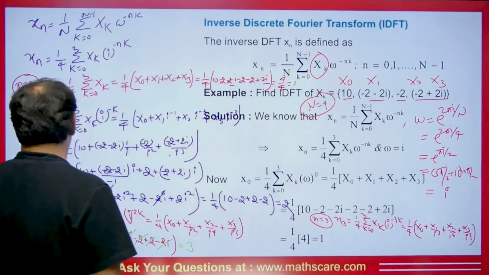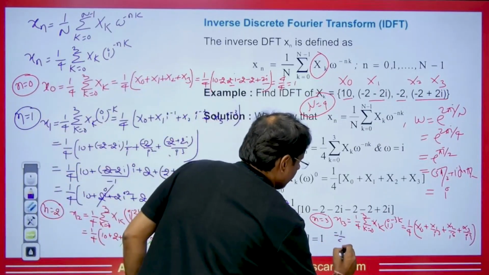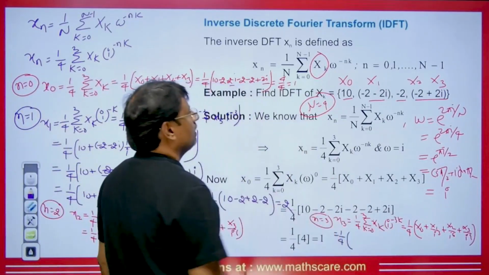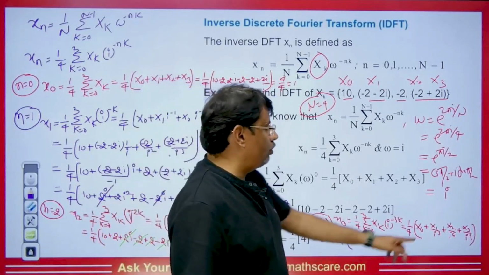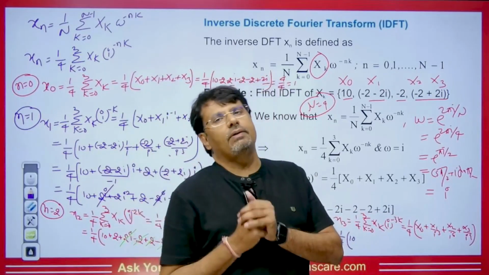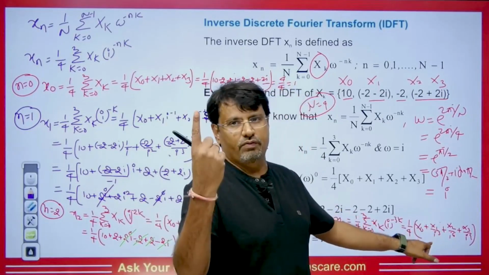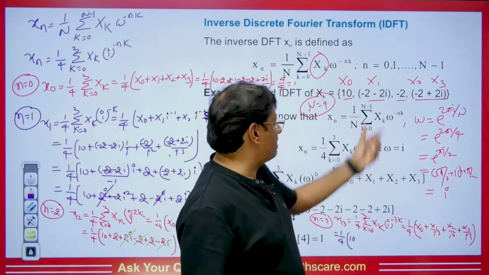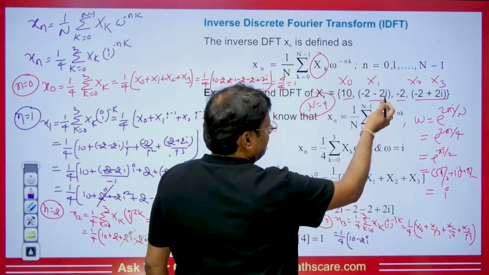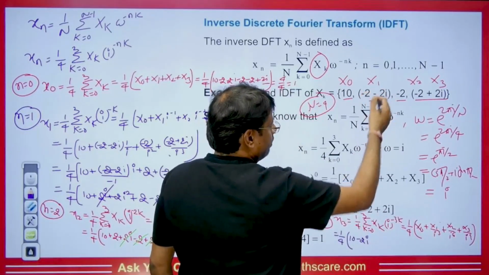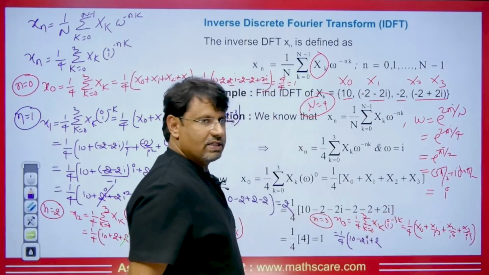Pay attention here. What will we do next? We will put their values. So we will get the 1 by 4 as it is here. And this x0, its value is given as 10, right? And now iota cube. Here we will multiply by iota above and below. So the denominator will become iota power 4, which is 1. And the numerator will be multiplied by iota here. On multiplying, we will get minus 2 iota. And this will be iota square. It is minus 1, so it will become plus 2 iota, right? I am sorry. Therefore, it will become plus 2.